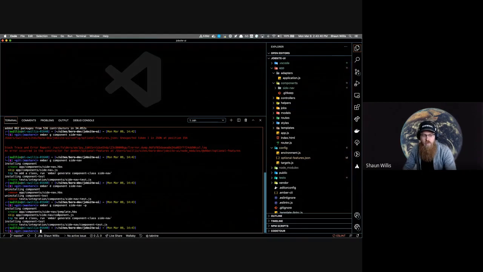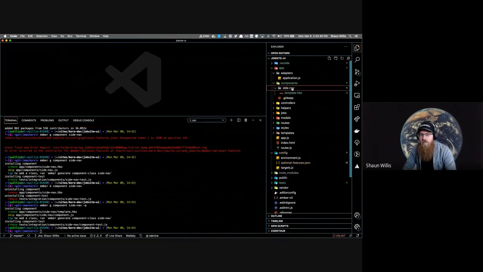Okay, so it still puts it in the components, but now it's in a folder first, and then it's just called template. So either one's really going to be fine. I lean toward the -p. Some companies don't use the -p, but I lean toward it.